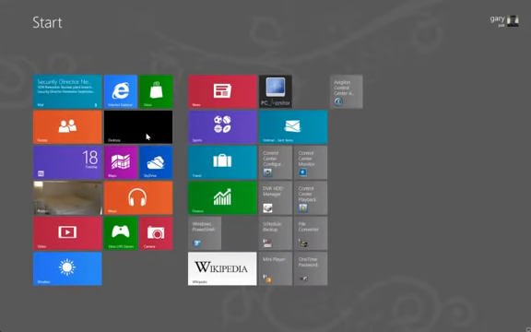Regarding the screen, you could change the screens. What is of interest regarding DVRs is there's Internet Explorer here. This is an app. From this screen, which is called the Metro screen, although Microsoft does not call it that, other people call it that: journalists and computer geeks and so forth.